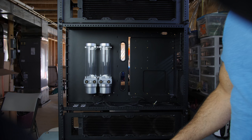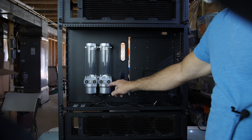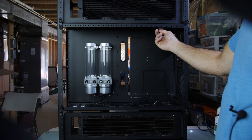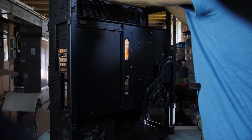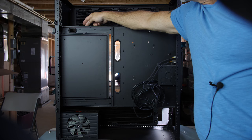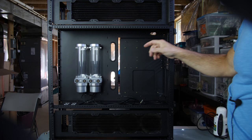So what I'm thinking is, this is going to be the GPU loop. So what I'm going to do is come out of here, or out of here. One of these is going to be a hookup for a drain port. Come out of here, come across to the bottom GPU, and then come out and go up through the top, and this will be the radiator for the GPU loop. So up at the top, that'll come up somewhere around here, so there's plenty of room. I'm only going to do a push configuration on the fan, so I'm not going to be using any of the space here. So somewhere around here we'll come up, then come all the way down, and then we'll go back down into the case, through the mid plate, and then go down into this one right here.